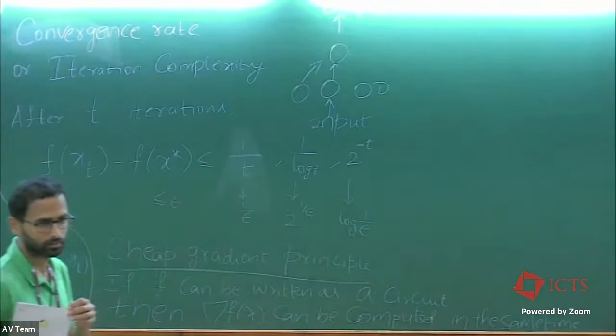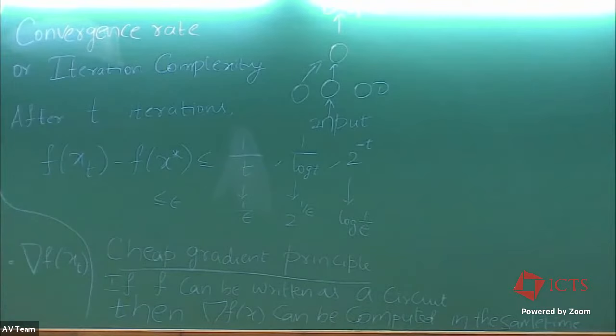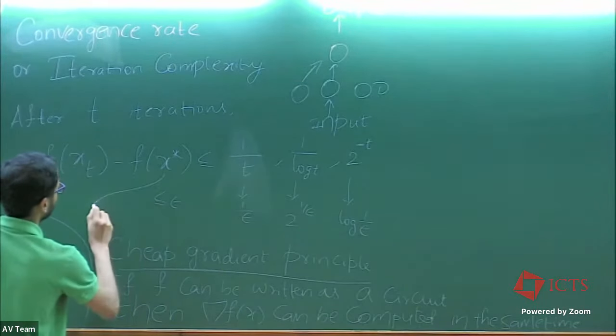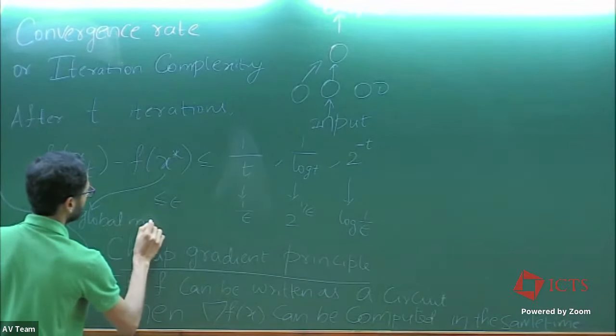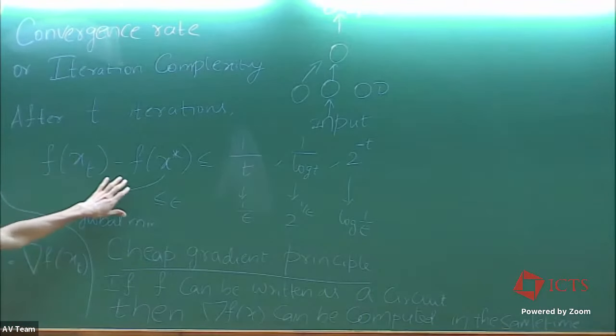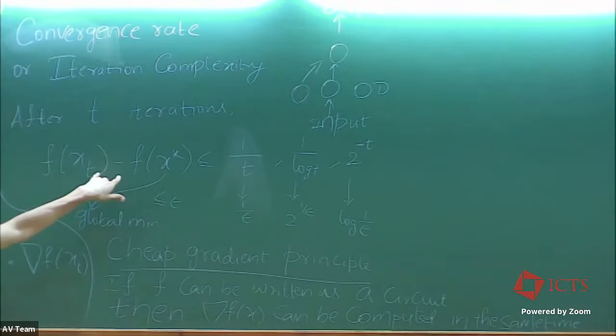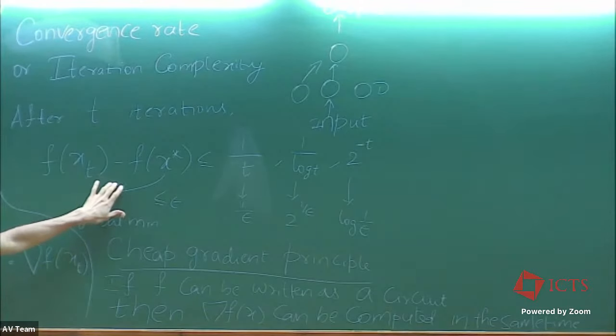So this X star, you're assuming there's some global minima? Yeah, this is a global minimum. Okay. In general, we'll not be able to say things of this sort, but for convex optimization, we'll be able to say things of this sort. When we go to general non-convex optimization, saying something like this will be NP hard in general. So if you want to focus on tractable algorithms like gradient descent and so on, we'll look for weaker notions of optimality. But this is the most ideal thing we would want to get.